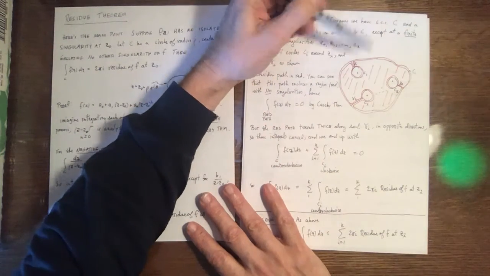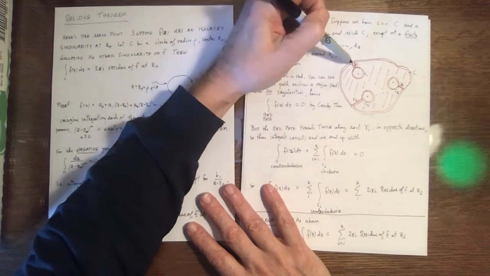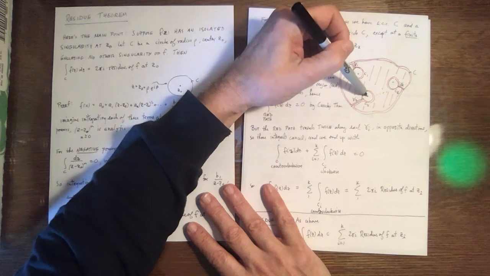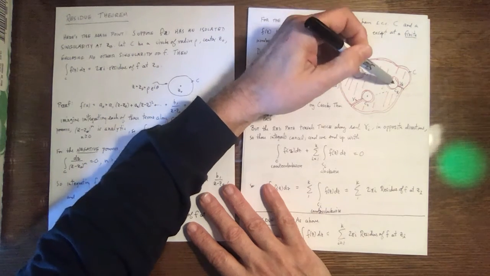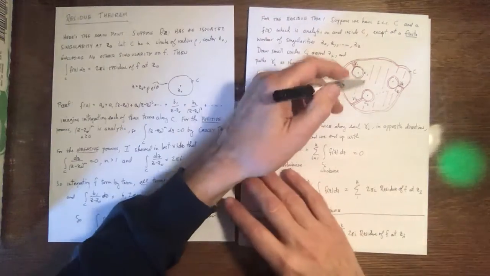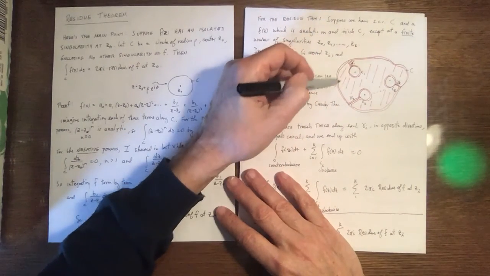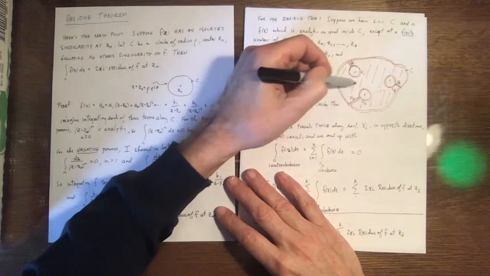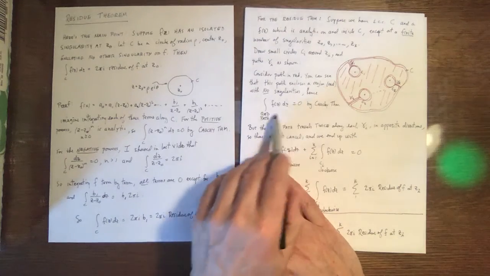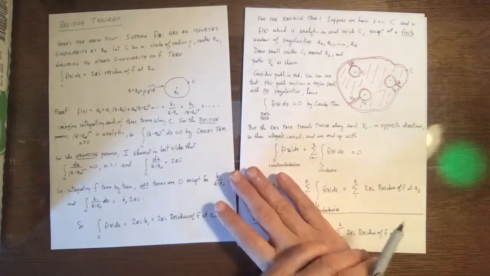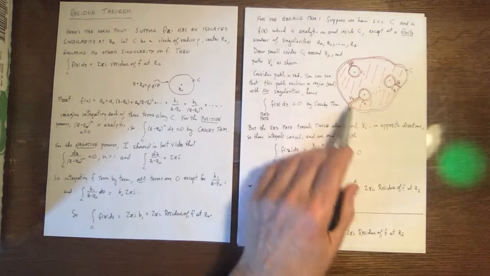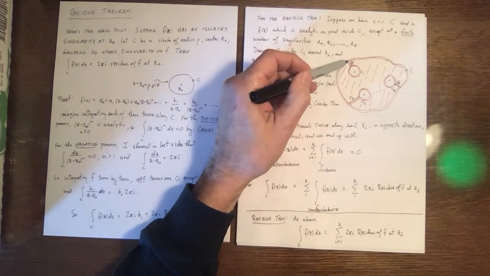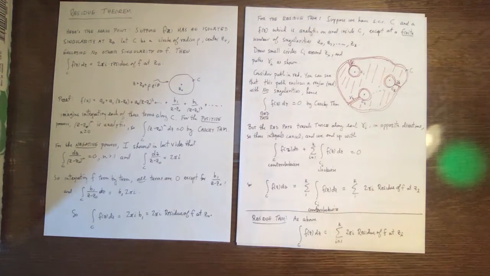Well, that path has been drawn to exclude these singular points, z1, z2, and so on, and put them on the outside of the red path. So the inside of the red path has absolutely no singularities whatsoever. So f is analytic inside, and the integral over the red path by Cauchy's theorem is 0. But now think of doing this line integral around the red path. Every one of these gammas, you travel along it twice, once in this direction and once in the reverse direction. So those integrals cancel.